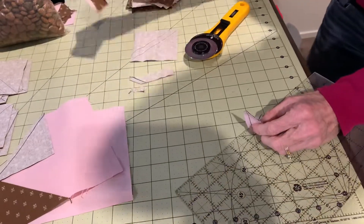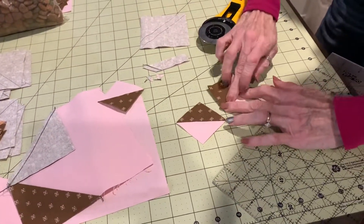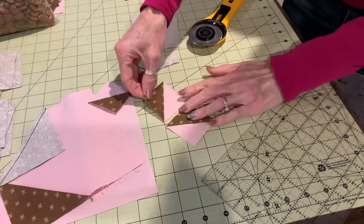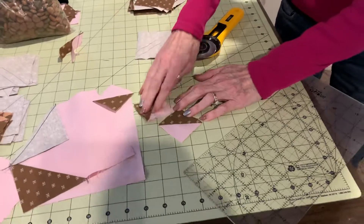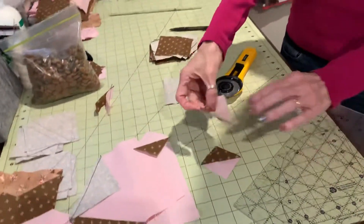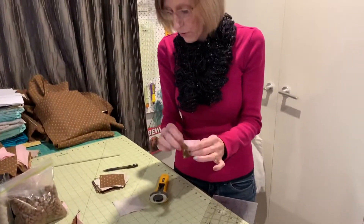But it just makes it already cut for you. Here are the ones I cut the other way — they're already ironed. This one we did as we cut it, same size. That will also take down a step for you. We will be using these two-inch half square triangles in Clue 3.